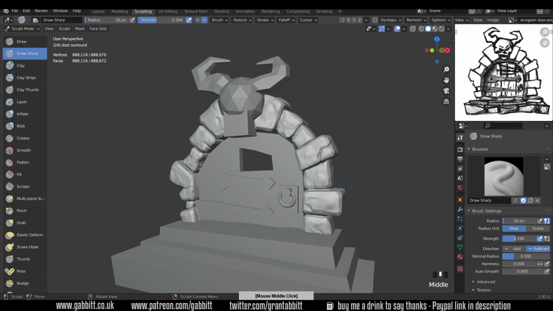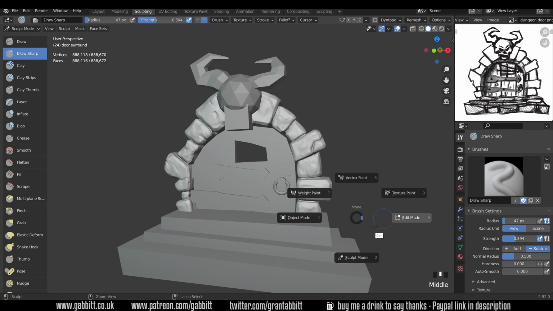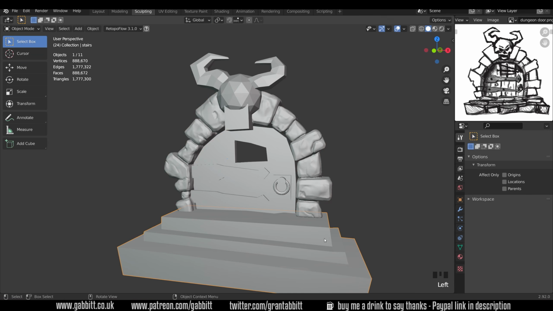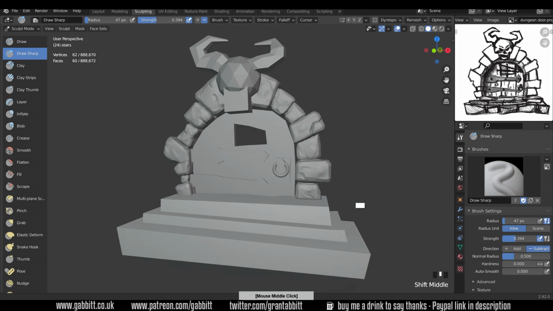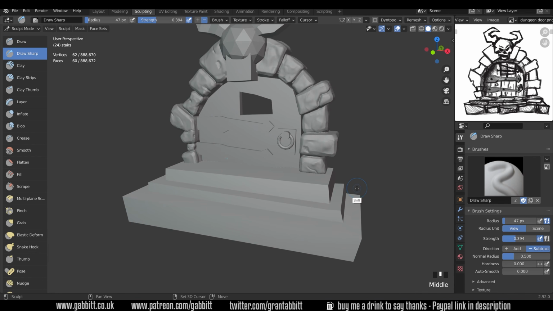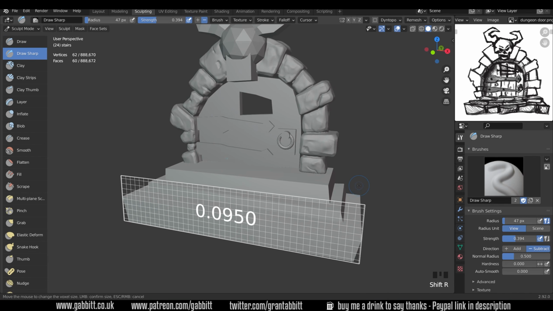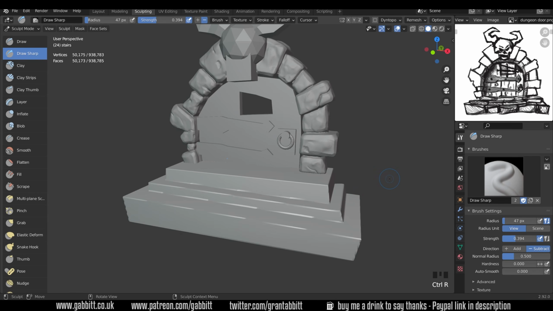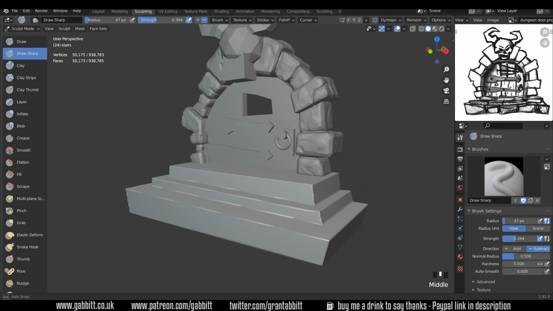And those rocks are working out nicely. If I press Control Tab, I can go across to Object Mode, select my floor stones, Control Tab into Sculpt Mode. Now these do need a remesh, so Shift R to have a look at the size, that's far too big. So we'll come across and we'll go to something like 0.02 and Control R to remesh. And you can see that sort of smoothed it out.